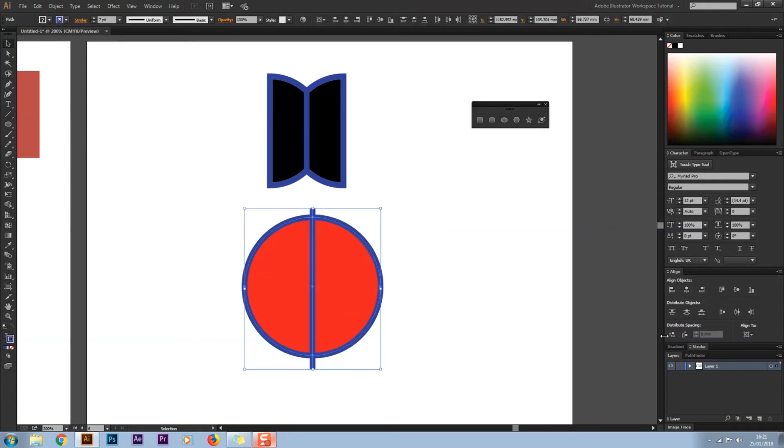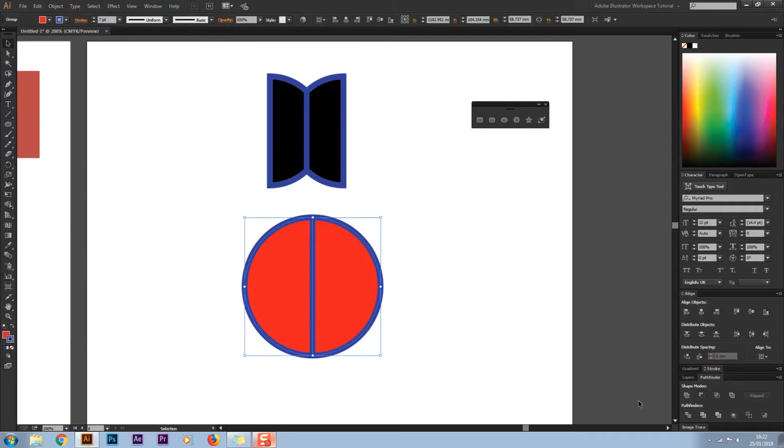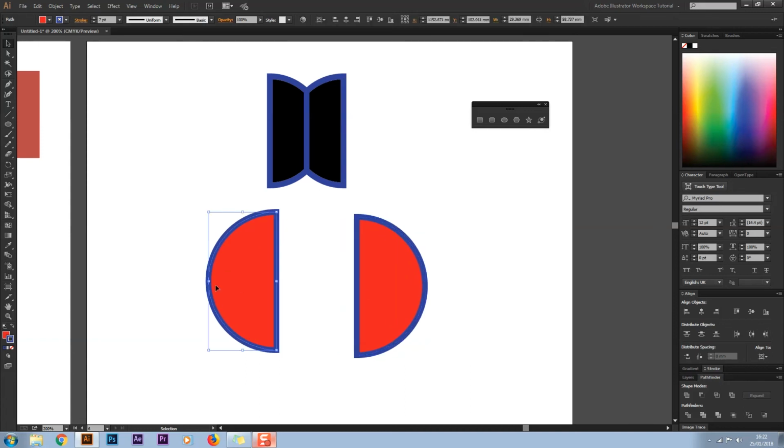Select the both of them, and then on the Pathfinder tool, again, what you want to do is look for the divide, which I believe is the first one on the bottom. Click that, and you'll notice that we now have basically the top bits there disappeared, and what we've just done is we've created two separate shapes, but they are still grouped. So if I try and move one of them, it's going to move the pair of them. So what you want to do is click on it, right click, ungroup, and as you can see, we now have two shapes. We have a semicircle basically.